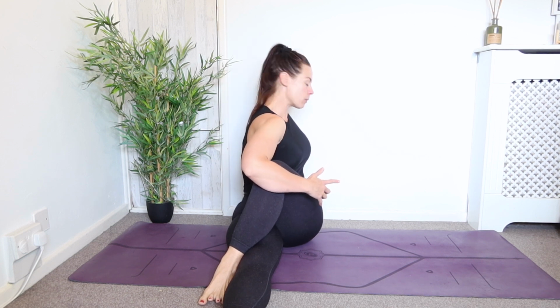Hopefully you've got a little bit more mobility through the lower body now. And then come forwards, release that little hook, take the hip out to the side, get this little free movement here. Might be some clunks and clicks as we finish with those twists.